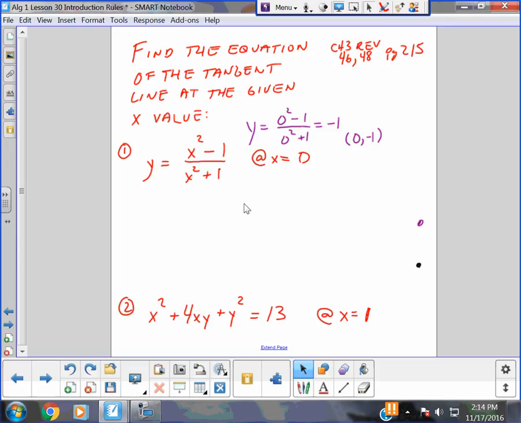Everybody, quotient rule, right? This is a rational function, only interesting around the origin because it has a horizontal asymptote of 1. So I look at this and I go, okay, derivative of the top is 2x times x squared plus 1, minus, if I start pulling that out, 2x times x squared plus 1, right? Minus what? Derivative of the bottom times the top, x squared minus 1, over the bottom squared. All right?